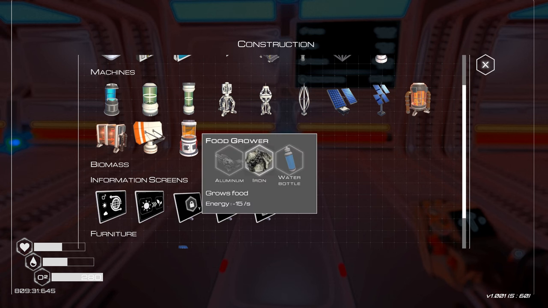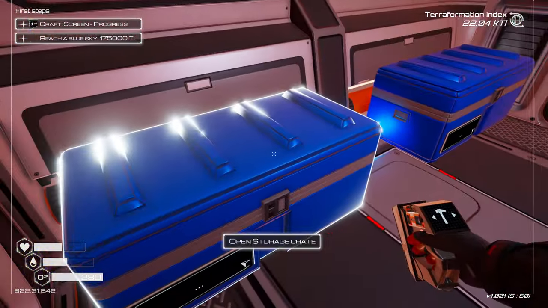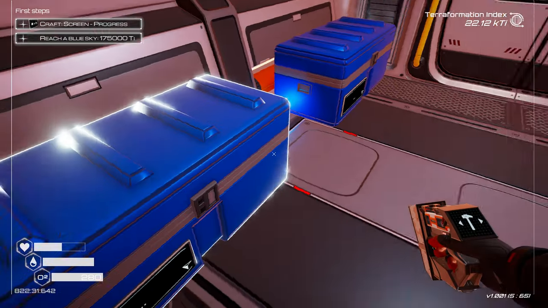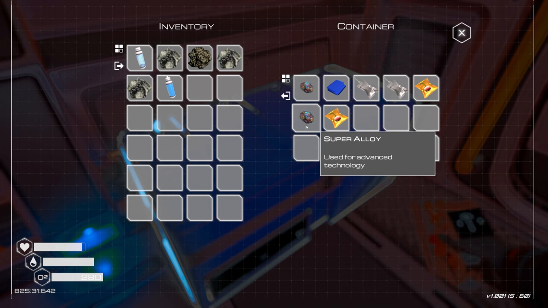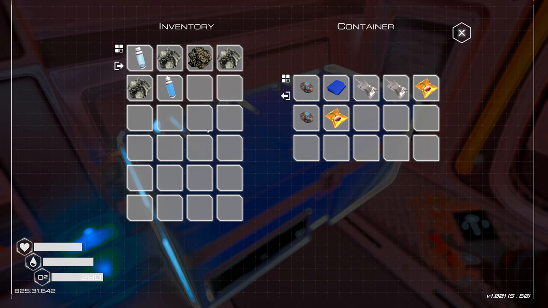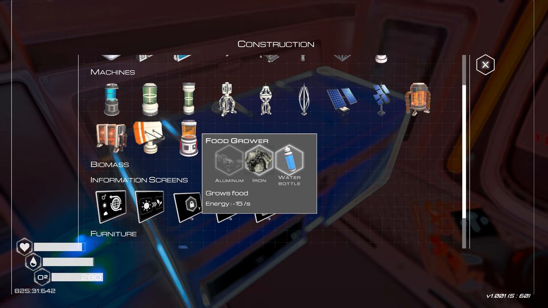Let's check that out. Oh, aluminum and a water bottle. Let's go ahead and grab the water bottle. We're going to drink one while we're here. Now that we can grow food, let's go ahead and eat some food. I want to be able to put down two of these. We've got two seeds. So let's get the recipe down again real quick. I wish you could pin recipes. So we need two iron, two aluminum, and two water bottles.